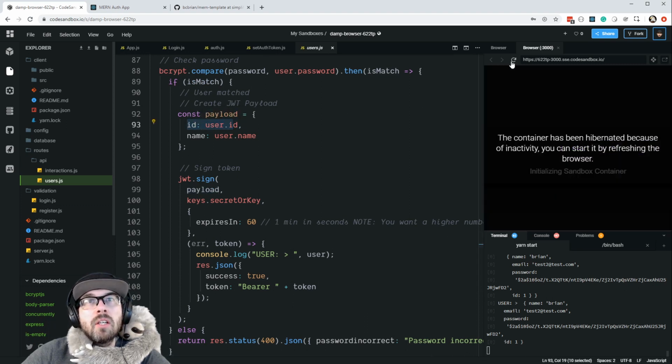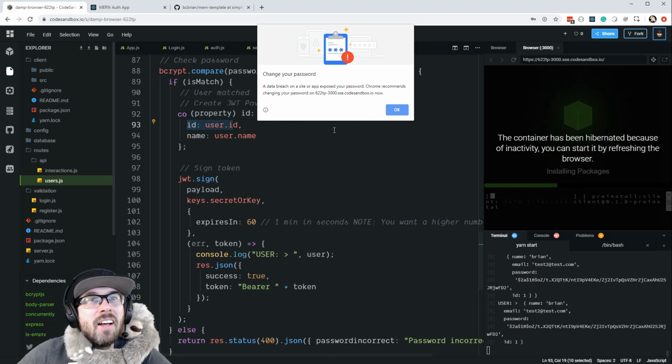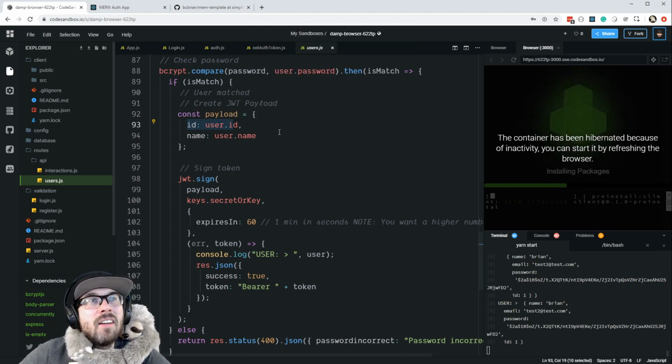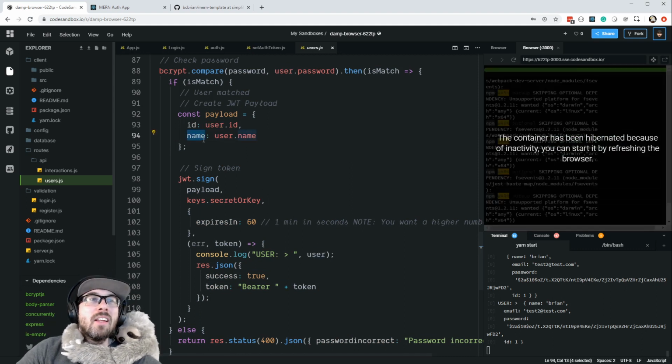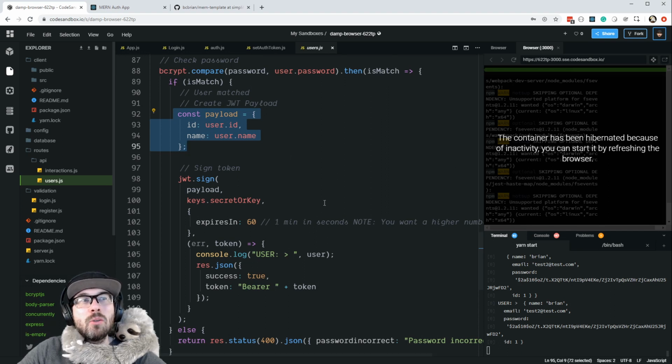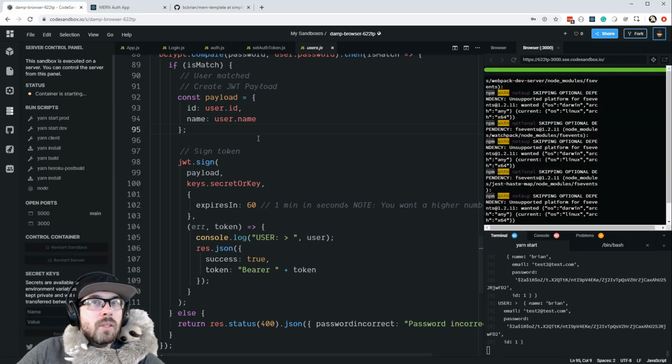Oh, you're going to hibernate on me, huh? Jeez. That's okay. Oh man, it's like your password was leaked here. Good job. Okay, so then our name and username here. The only reason that error showed up has nothing to do with the app. It has something to do with running my app in Code Sandbox here. Chrome wants me to refresh the whole container at this point, which is annoying. I'm not gonna. There we go. I can click that button.